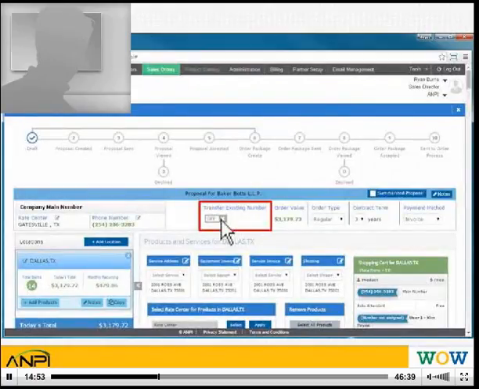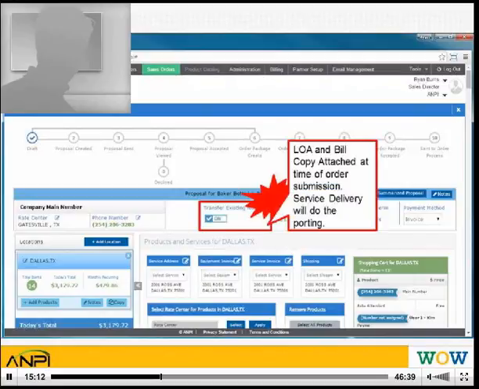And here's where you will see the transfer existing number, where you will do an LNP order for this main number. So they're going to bring in their existing phone number. We find that happens quite a lot, especially in established businesses. You will need that LOA and bill copy attached at the time of the order submission. We'll handle the porting part of it, but we do need to have that letter of authorization and the bill copy that is current when you submit that order. Otherwise, delays will ensue. Nobody wants a delay in implementation of their service.